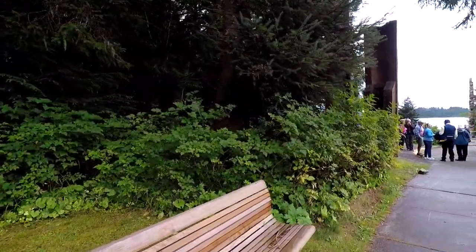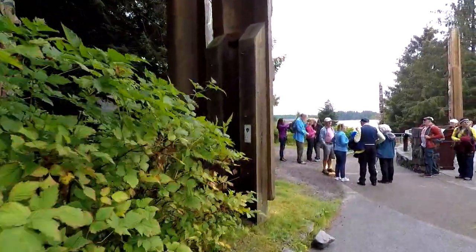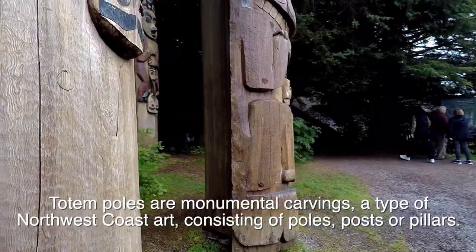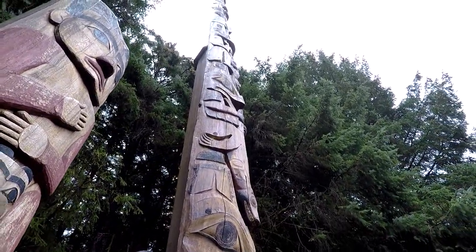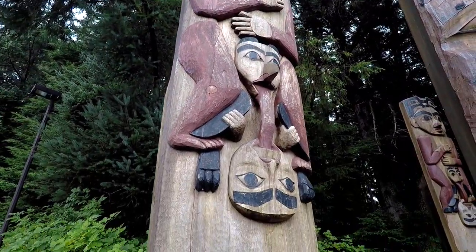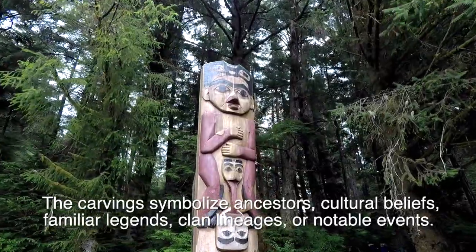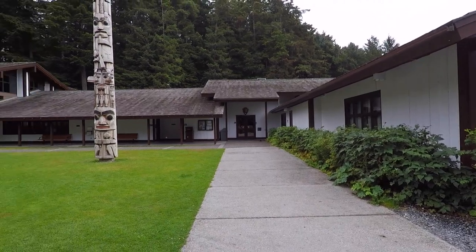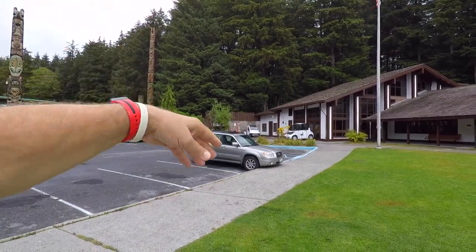In the other video, we walked through the museum and there's some carvers in there and stuff working. But there's all these totem poles. And one thing about their totem poles is they're all one-sided. You see that? They're all one-sided for some reason. I don't know if that's a normal totem pole or what. But they all seem to be one-sided. This is the Sitka National Historical Park. That's where we got off the bus and we looked at those totems, and there's totems everywhere.